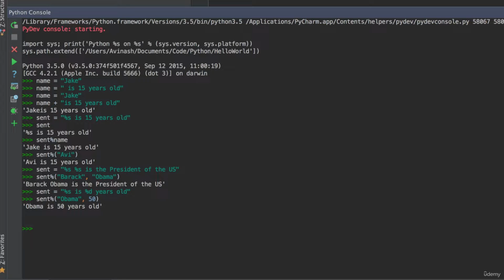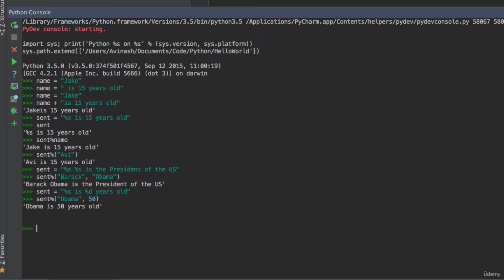So this is basically what placeholders are. Again, I know this is a short lecture, but I just wanted to touch base on this topic. You have placeholders in sentences, in variables, which then are replaced by other variables. So you can see how you can use them in different cases. You have to set someone's score. You have to set someone's age. You can use placeholders to do that.